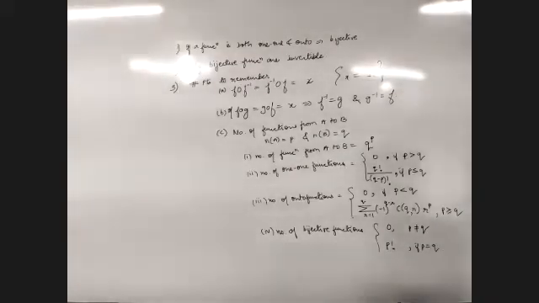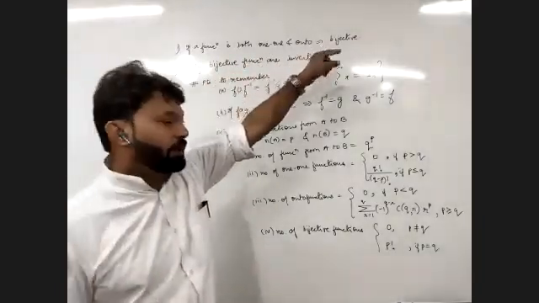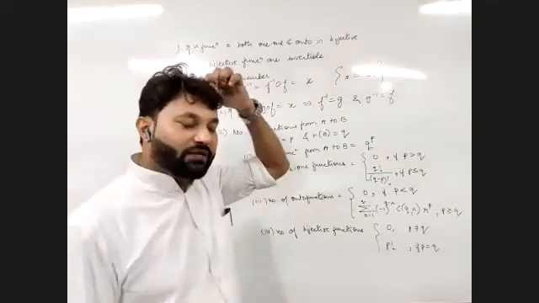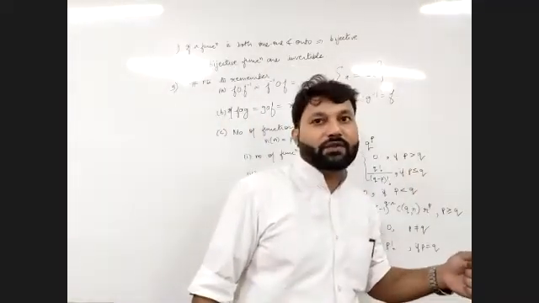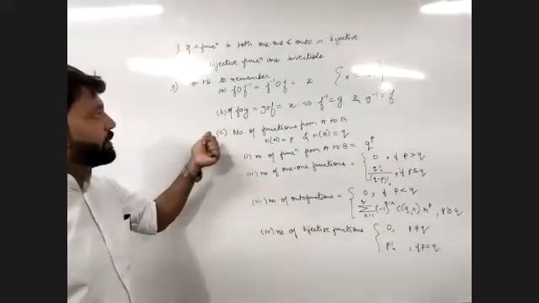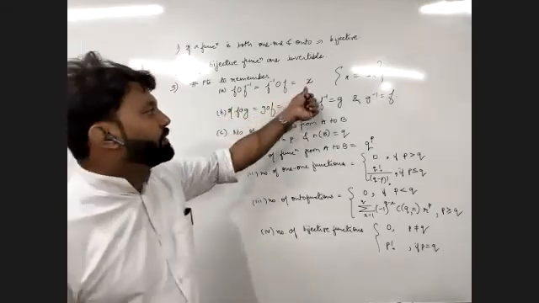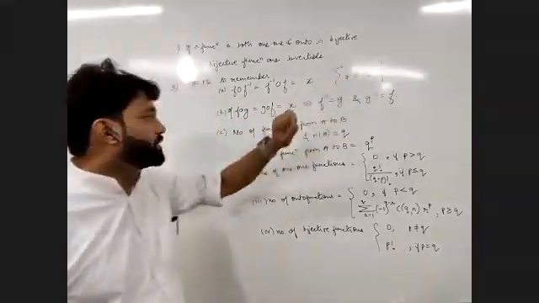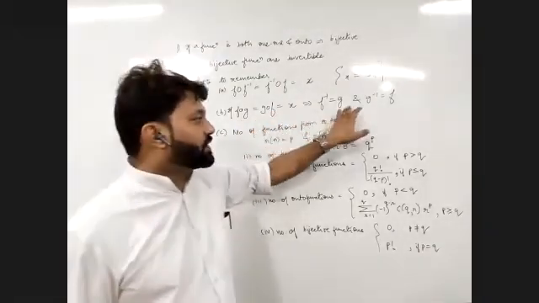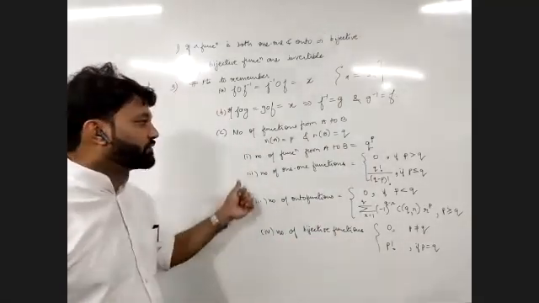Just a quick recap. If a function is both 1, 1 and onto, then we call it bijective function. Only bijective functions are invertible. So if we have to show that a function is invertible, we have to show that it is 1, 1 as well as onto. Then a few things to remember: if we take the composite function of a function with its inverse, it will be equal to x, where x is the identity function. Similarly, if the composite of two functions is equal to x, then these two functions are inverses of each other.